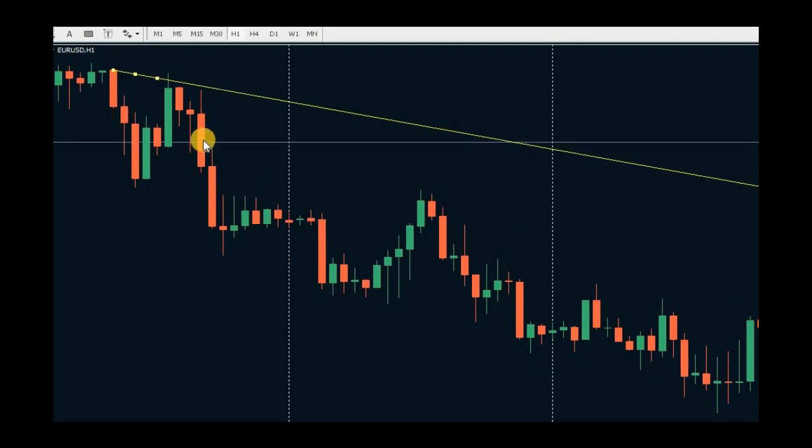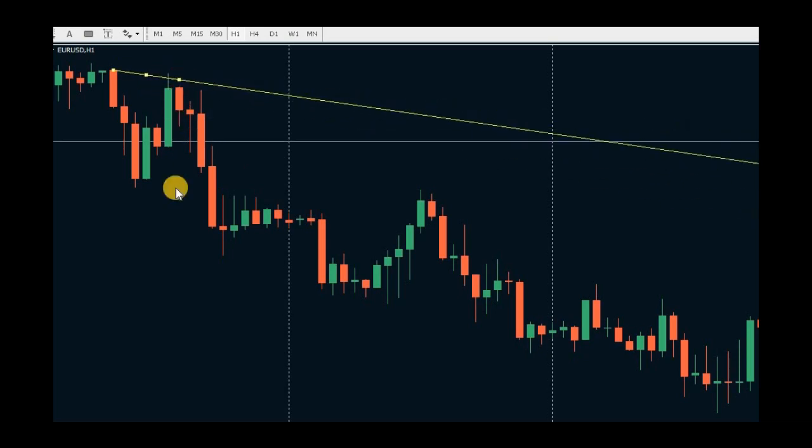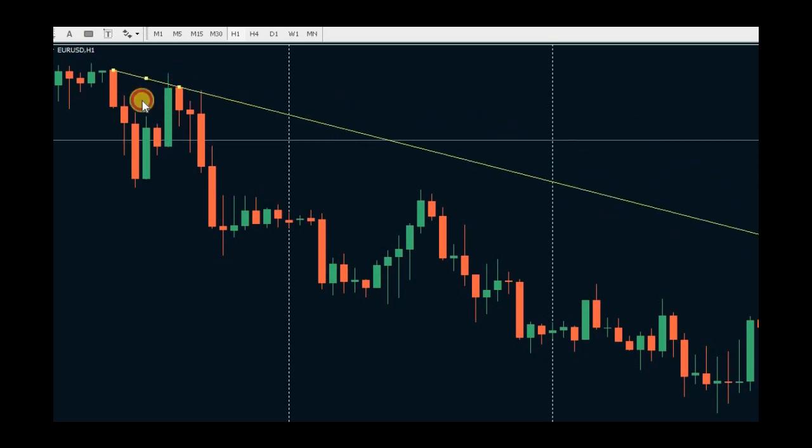We are in a 1 hour time frame. This is not the right time frame for drawing the trend line. If we want to draw the line in this time frame, we have to draw something like this. We have to connect these two tops to each other, and as you can see, there are lots of tops that aren't connected to each other. Look here, 1, for example, 2, 3. These tops are not connected and are not on this trend line. The trend line hasn't touched them, so this is not the right time frame.